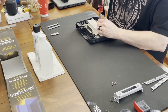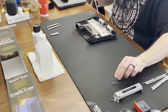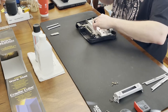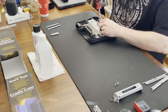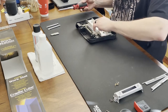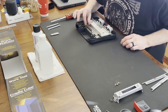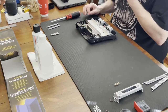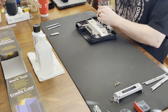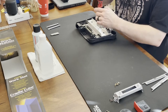Obviously, I'll speed through some of the dull video footage here. Honestly, I'm not even 100% sure that taking this off and cleaning it's going to work. My hope is that this cartridge piece here and the pins underneath are dirty, and that's what causes it to freeze up. So I'm not certain. We'll see. I'll definitely show you the results when I get it finished. Film some footage of me playing my game.